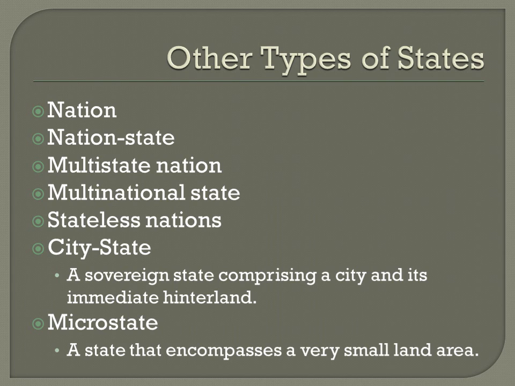A multinational state contains two or more ethnic groups with traditions of self-determination that agree to coexist peacefully by recognizing each other as distinct nationalities. Great example of that, the UK, the United Kingdom, has 4 distinct nationalities, Welsh, English, Scottish, Irish, that are all part of a single state that is the United Kingdom. Right? And then stateless nations. Stateless nation, again, our definition that isn't the greatest definition in the world.